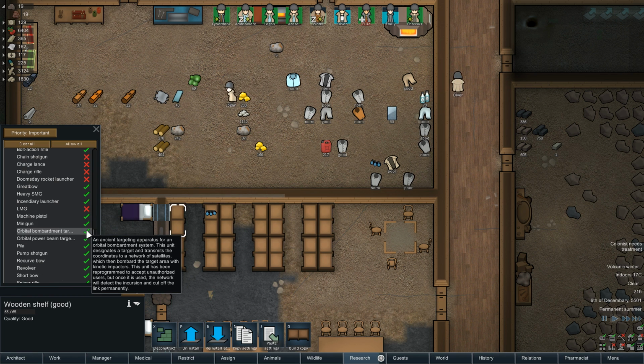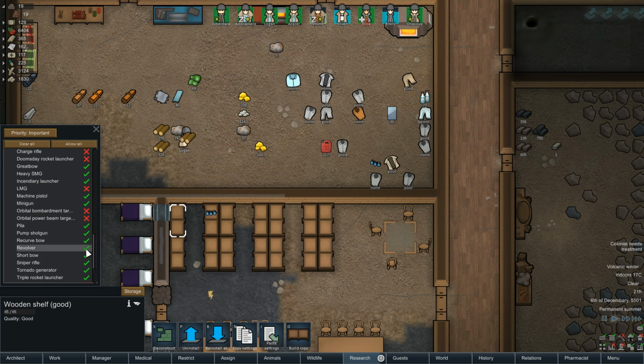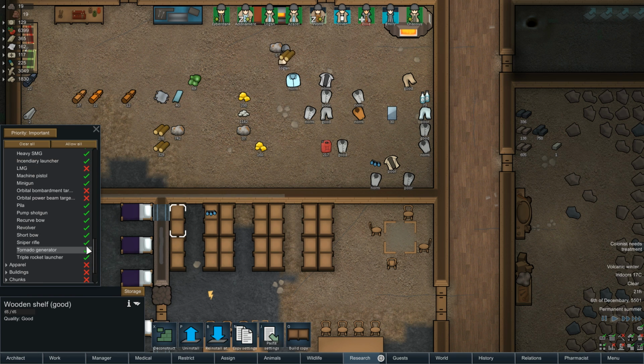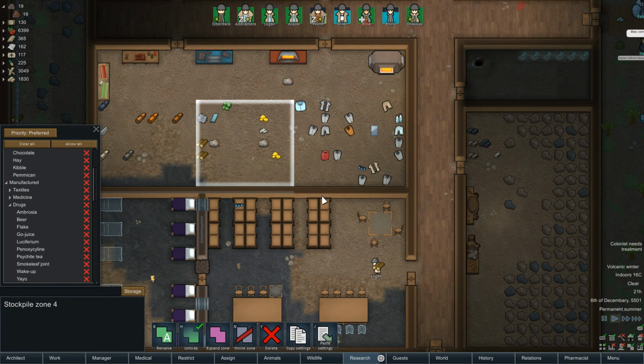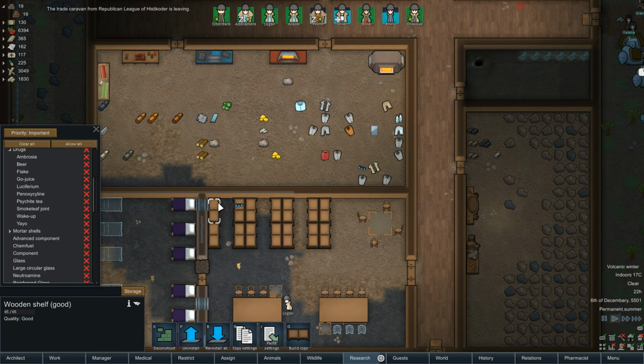I don't want to accidentally sell a super awesome weapon at some point, but I wouldn't mind automating some of the extra crap. A tornado generator? What in the world? Okay, so anytime we have those weapons, automatically they'll put them up for sale. It doesn't mean that these people will actually buy them.